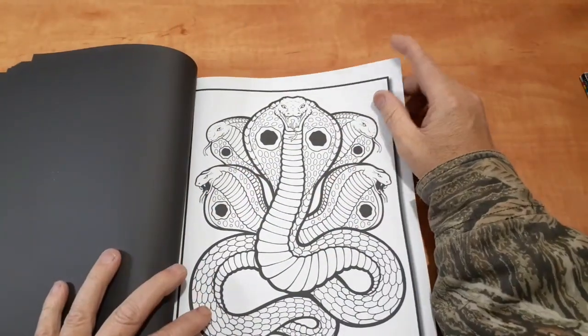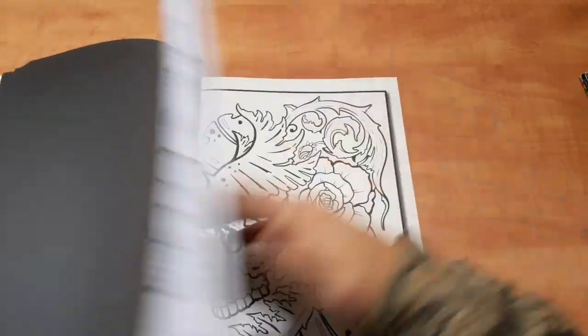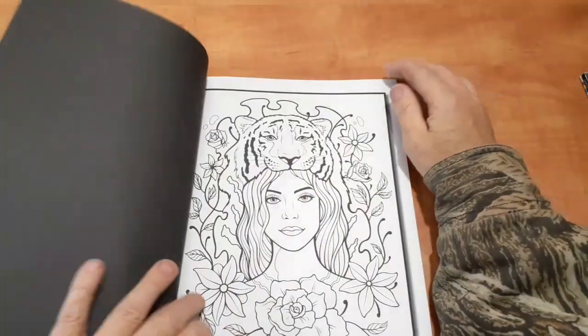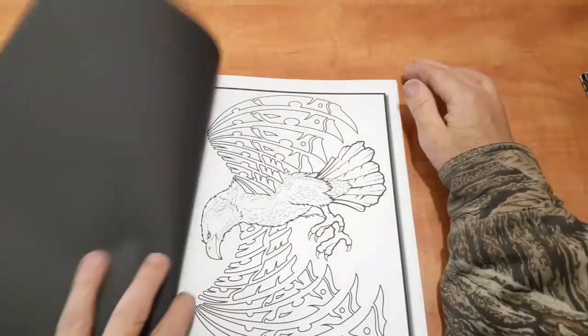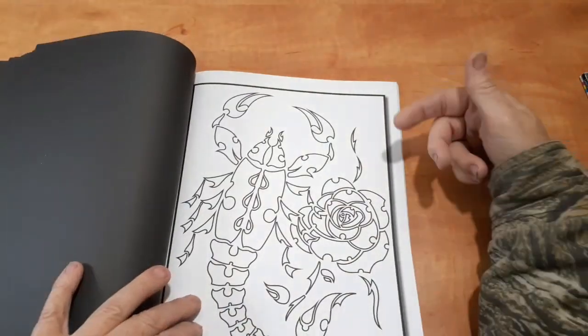Love the King Cobras. I want to color this one day, but once again, fine detail. This is cool. Fish is cool. That's cool. Eagle's cool. That's cool. Scorpion Rose.